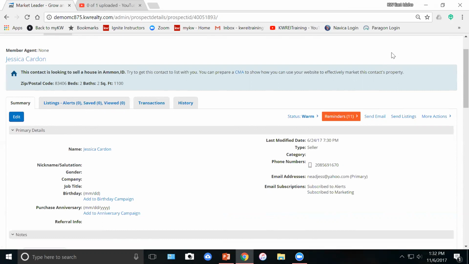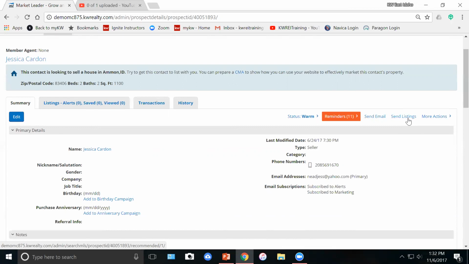Now this is the big one that I like everyone to know. This little send listings button. Right up here in the upper right, there's a send listings. Your eEdge is connected directly to the MLS, so you don't have to go into Navica or Paragon and send listings out. Why would you not want to send the listings from Navica or Paragon? What benefit does that have, or what drawback is there by sending them out of Navica?